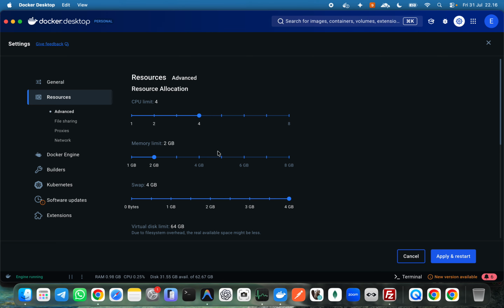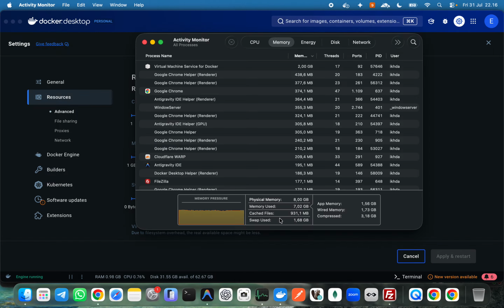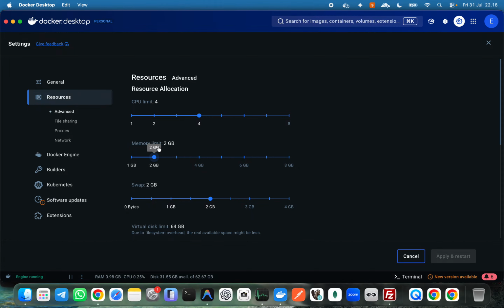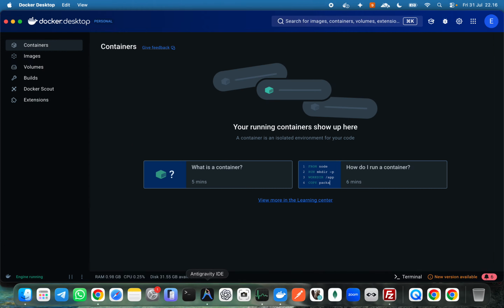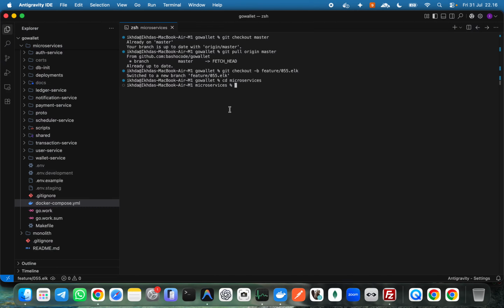Let me check. The swap is 2 GB for now. 4 GB is very hard. I think I need to open Activity Monitor. My RAM is not very good. Okay, I have the minimum 2 GB, so you can try with 2 GB. If it's not working, then we add more.